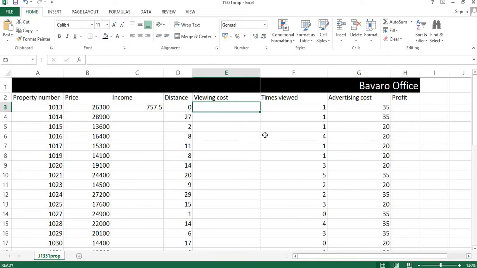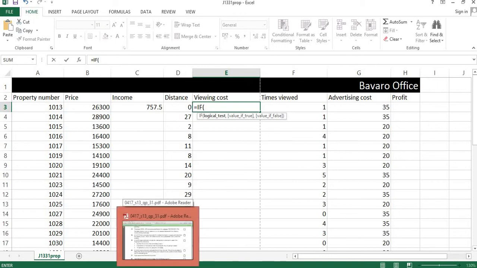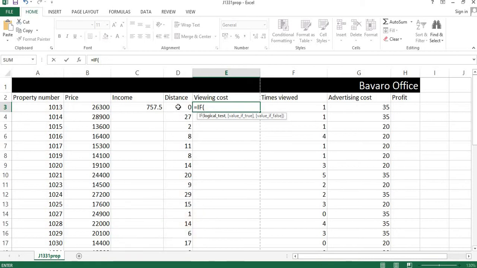When you type a formula in Excel, start it with an equal sign, and of course this one will be IF. Now logical test. Logical test is like comparing two values. You need to remember logical test, comparing two values. What are they? Well, basically it would be the distance, and then you will compare it with the information that you get on the instruction. It says if the distance, which for this row, okay, the distance is available on D3, right?